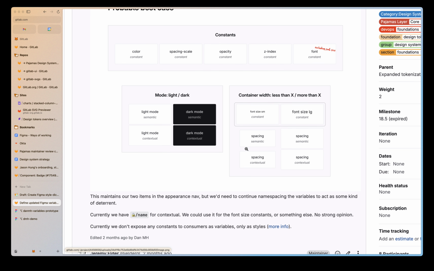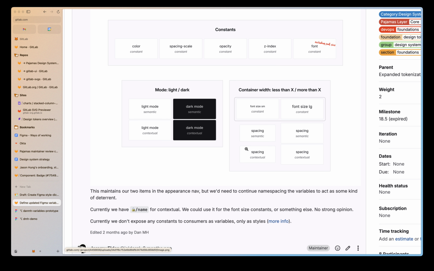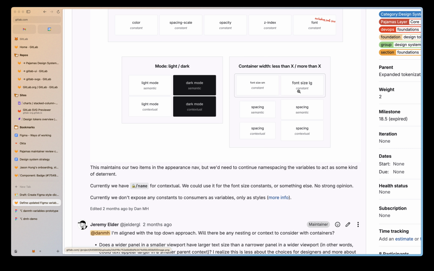See, I think that's the main thing. Some of these are forward-looking, so our responsive type, the fluid text sizes, where the text size gets bigger or smaller based on the space, probably needs to, even though they're constant in inverted commas, they're the same.